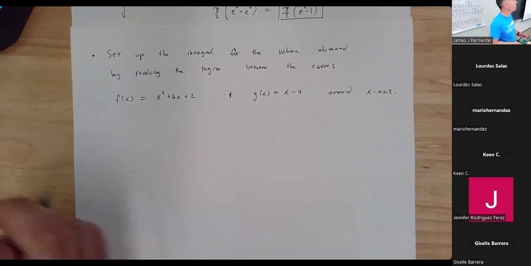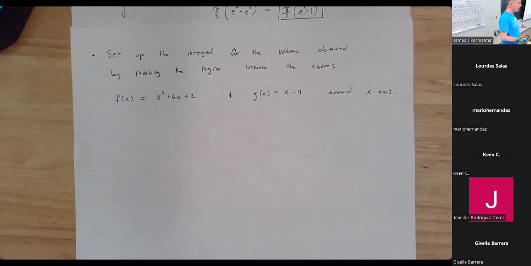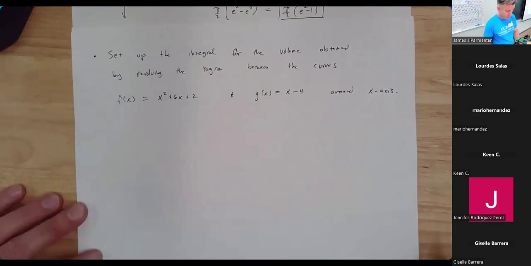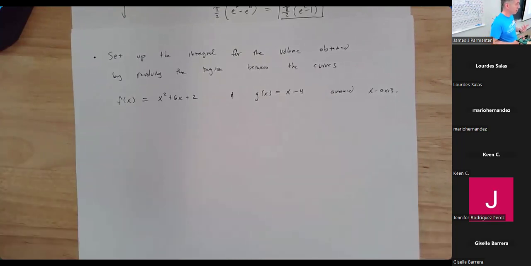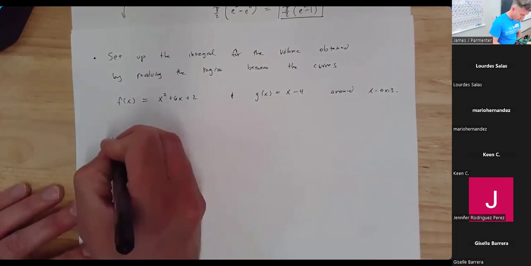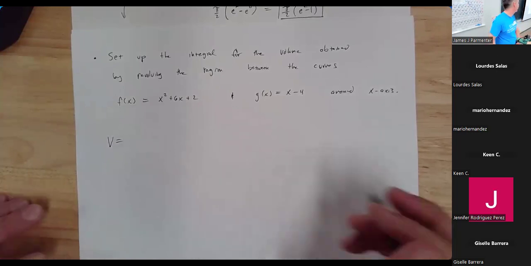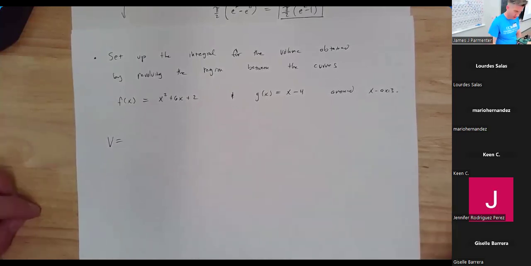We probably don't need to draw a picture here. You certainly could, but I'm not super great at drawing weird parabolas that are not just like nice x squared plus something or shifted left or right. So I'm going to kind of abstain from that for a minute. We know the basic idea. The volume is going to be very, very, well, maybe I should draw the picture a little bit. I don't really want to draw the picture though.